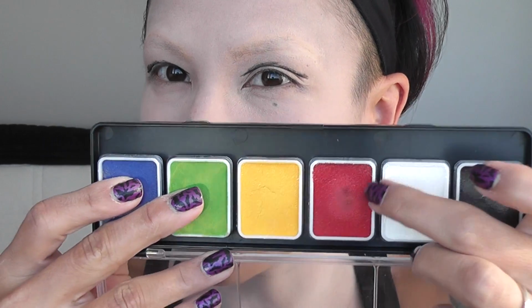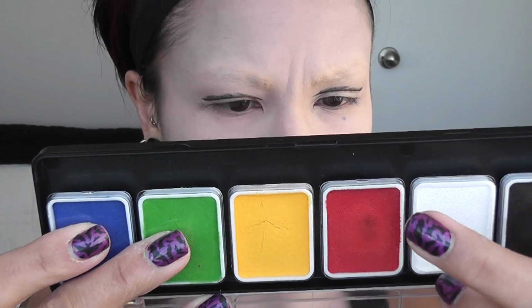So now I'm going to go in with a red base, and the red base I'm going to use is this aqua color here from Wolf Face Art and Effects. I'm going to just use a brush and wet it, and then brush it on my lower lid. And I'm going to try to kind of feather it towards the edges as much as possible.